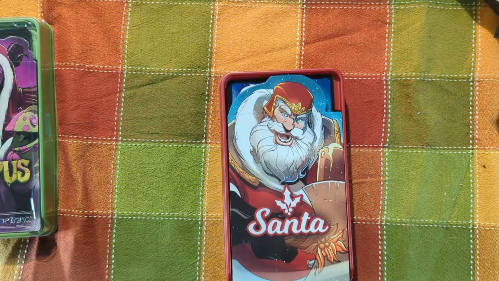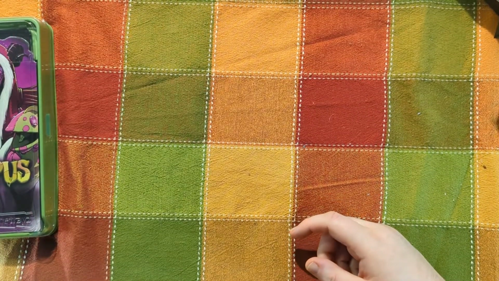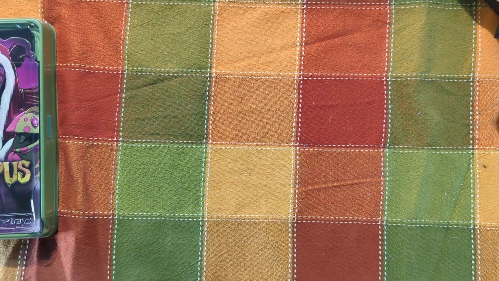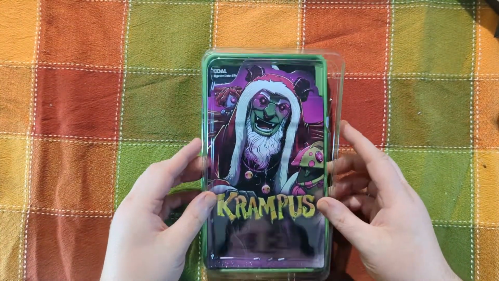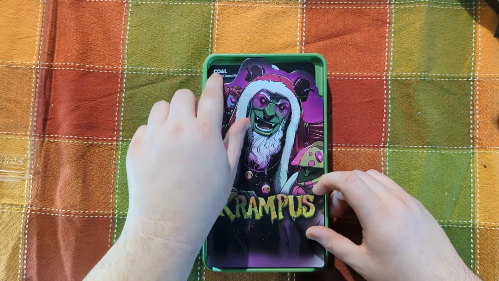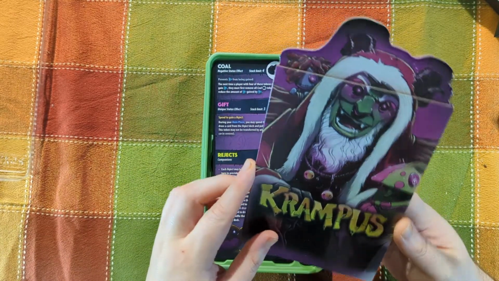That's a little bit of a shame. My top is a little bit torn, but you know, for getting a Kickstarter game in under 6 months, I'm not complaining. And here's Krampus, who technically I think works with Santa, if I remember folklore right.